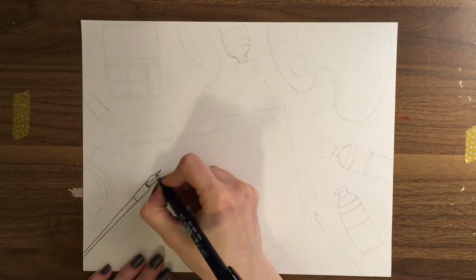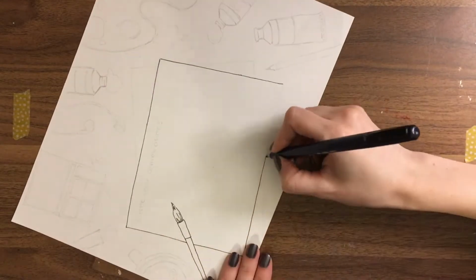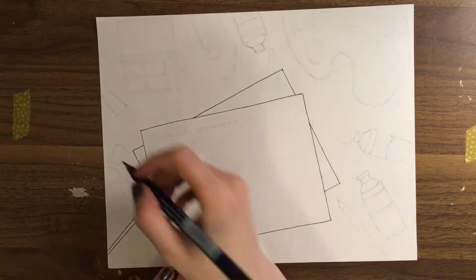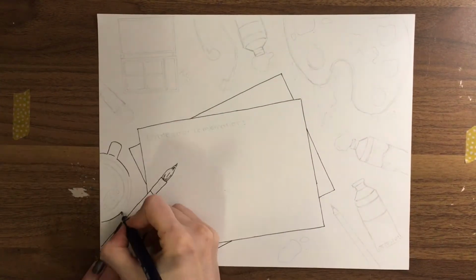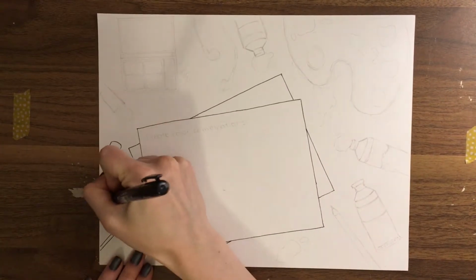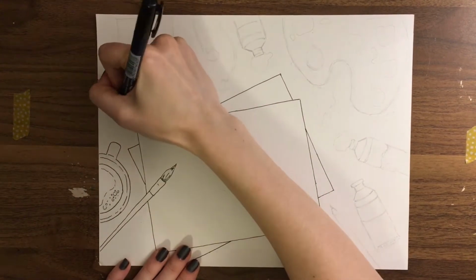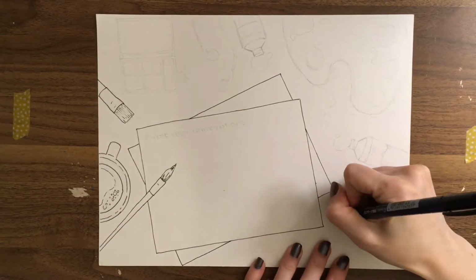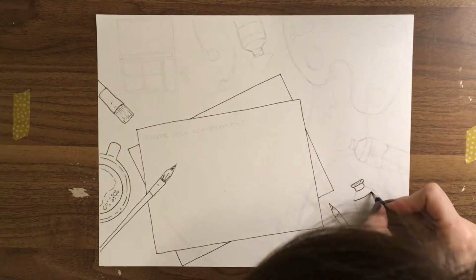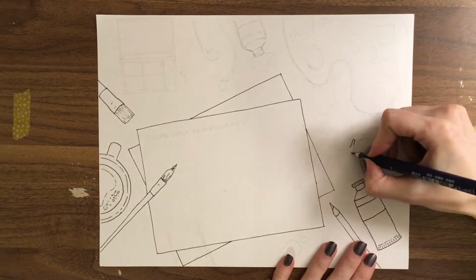As always, I'm going in and outlining with my Tombow calligraphy pen, as it gives me the best variation in lines and makes for a very dynamic illustration. So the idea I had is I wanted to make a messy artist's desk with all kinds of art supplies scattered around. And I originally wanted to use those art supplies to convey the different little color combinations. So I wanted the watercolor palette to be its own color combination, the paint tubes to be their own color combination. I ultimately decided against that later, but more on that in a minute.